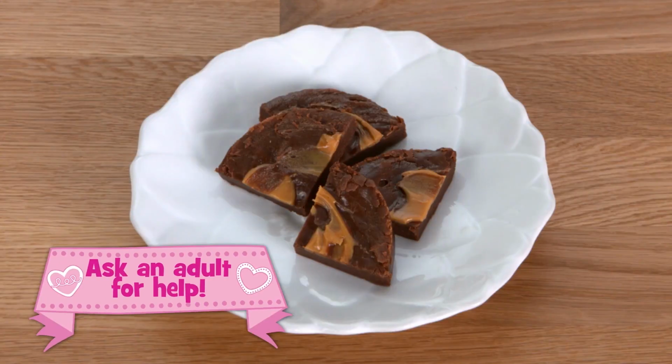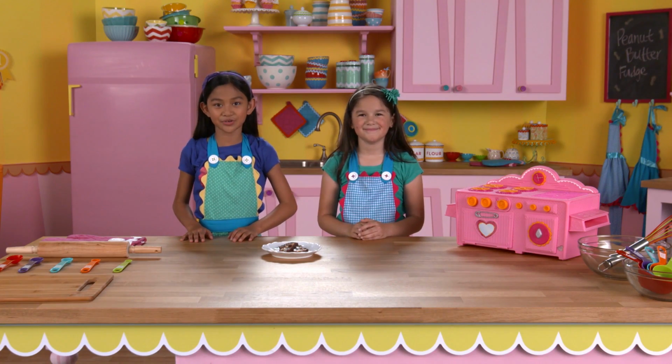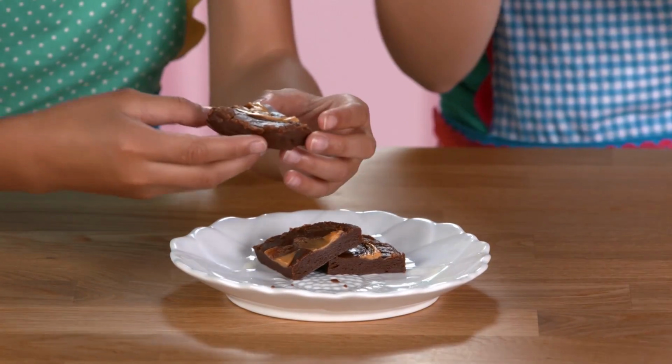When your fudge is ready, have it cut into pieces so there's enough for everyone. And now it's time to enjoy! Cheers. Cheers.